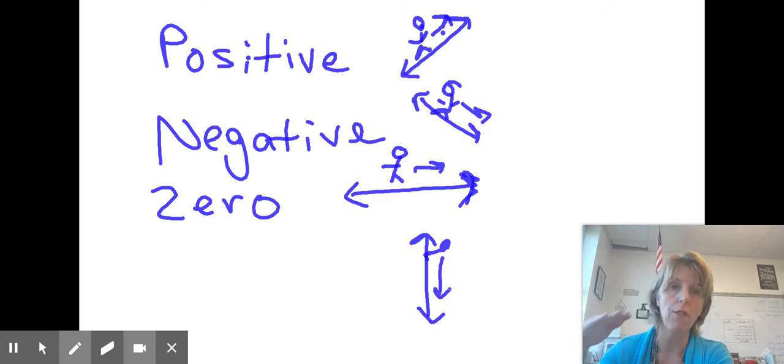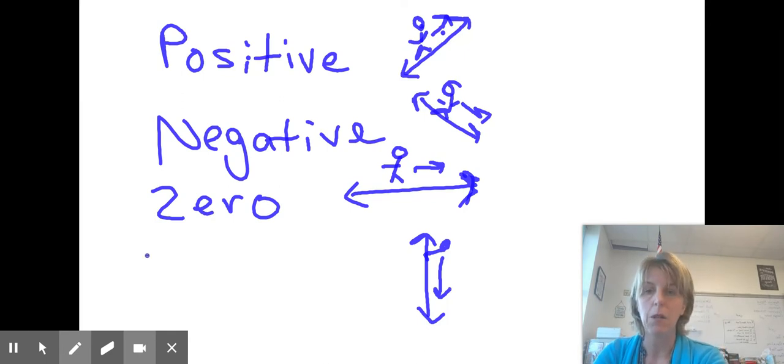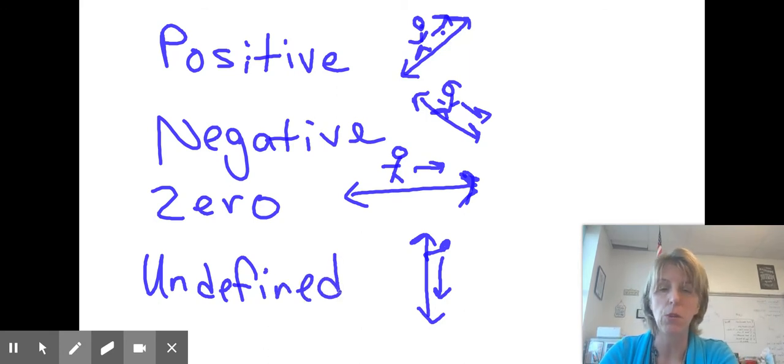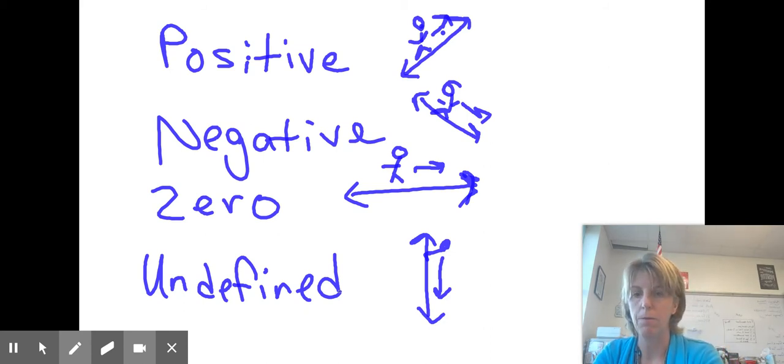And if I happen to go off of a cliff and go down a hill, I'm going to probably say some not so nice words. And the worst curse word in algebra is called undefined. Can't solve it, not possible. It is undefined. So those are 4 kinds of slope. We have positive, negative, zero, which is a horizontal line, and undefined, which is a vertical line.